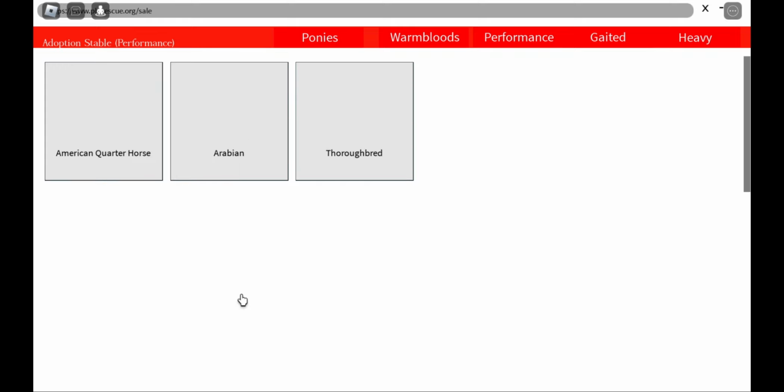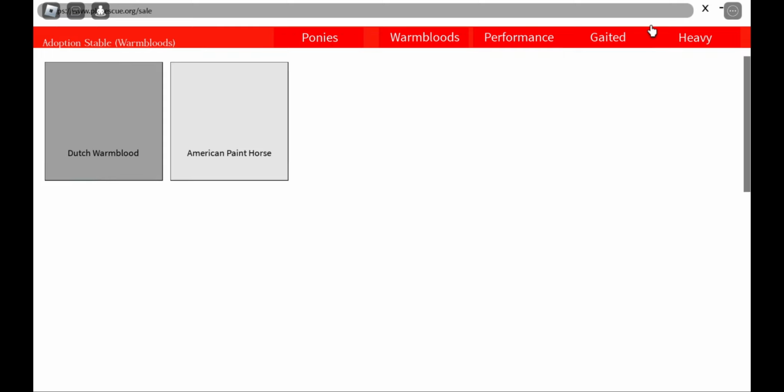The ones that you can get are the American Quarter Horse, the Dutch Warmblood, the Thoroughbreds, and the American Paint Horse, the Arabian, and the, what's it called, Fjord, are not actually purchasable, so if you click on them you'll just get stuck on the setting. It won't actually let you buy them.